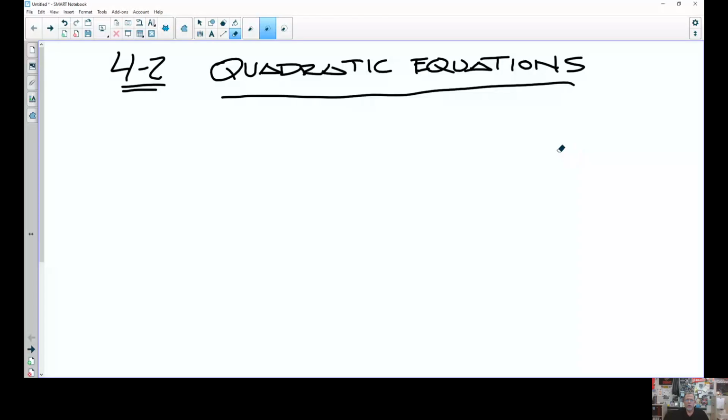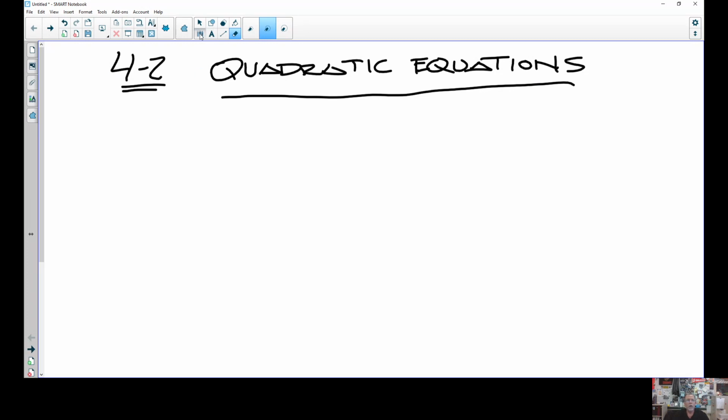All right, folks, we are going to get started into the next section, 4-2, which is titled Your Favorite Quadratic Equations. I know just when you thought it was safe and we were done with them, we are never done with them. Everything we do with polynomials is meant to get them back to quadratics, and we have to know how to solve them once they're quadratics. So we're going to revisit solving quadratic equations one more time. And I'm just going to jump right in.